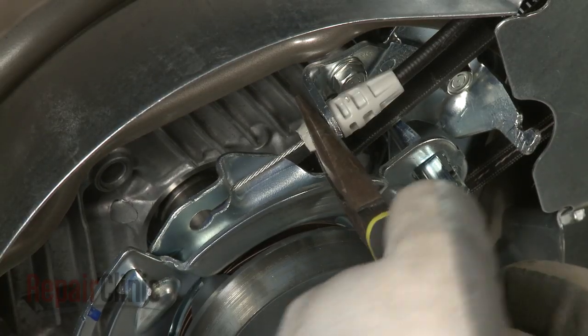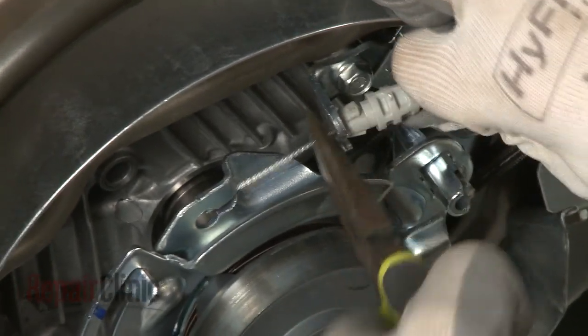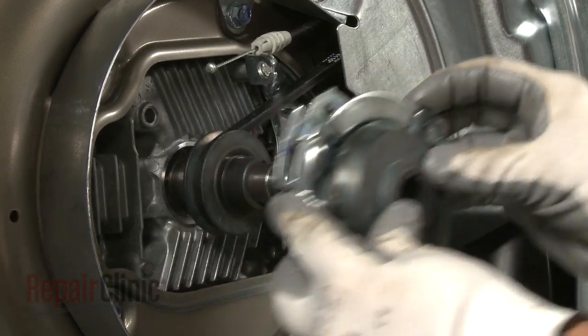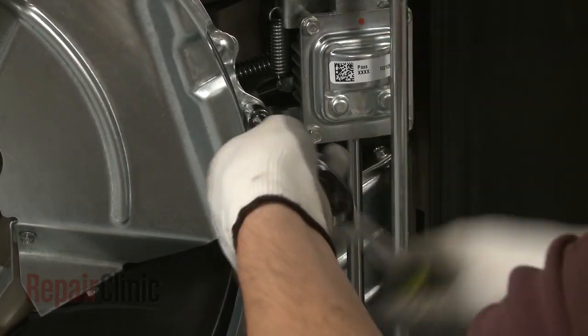Use pliers to release the clutch cable from the upper rotostop assembly. Now pull the upper assembly off. You will now need to remove the two debris shields by uninstalling the retaining screws.